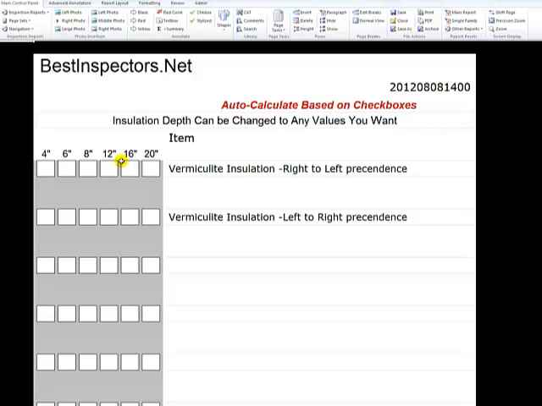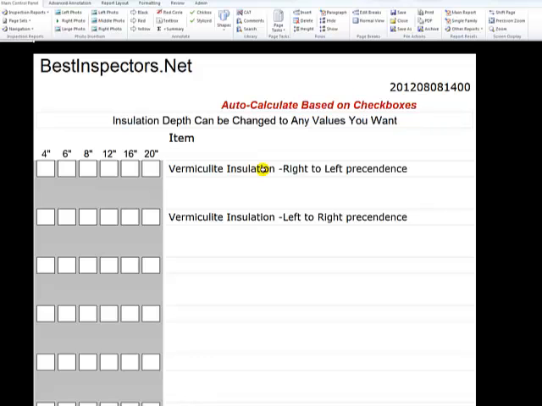I just chose some pretty typical depths. So I chose 4, 6, 8, 12, 16, and 20. Make it whatever you want to make it. For that matter, you could get very sophisticated, but this would be beyond this video, and perhaps I'll cover that in a future video, where we would have drop boxes select the depth and then generate text based on the drop box. It's actually not too difficult to do, it's just that it's beyond the scope of this video.